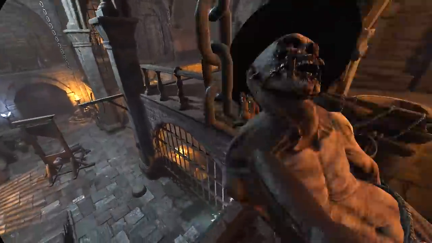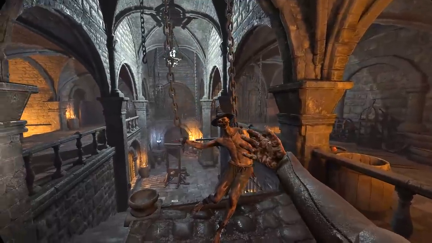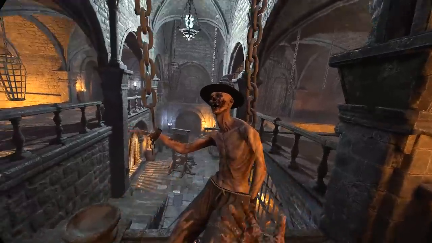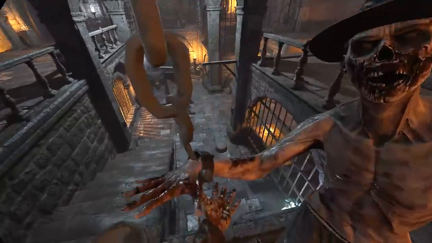Get here. As you can see, with this one, I've decided to just chain him up and hang him for a little bit. I've stabbed him right in the spine right here. So he's kind of, as you can see with his hand there, twitching a little bit. I've actually cut off the circulation to most of his limbs, so his hand's going a little bit out of control here.